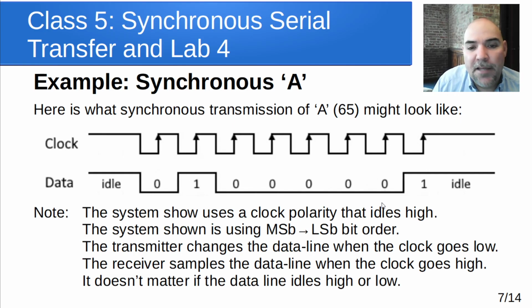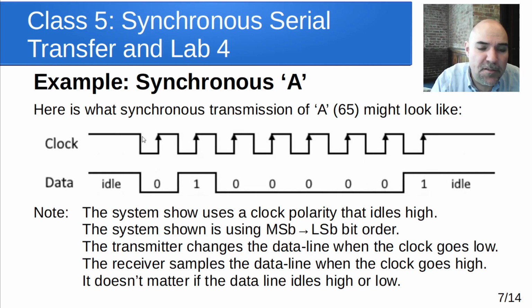So the letter A, an 8-bit byte, which is the decimal value 65, so capital A is 65, it might look like this. In other words, 65 in binary is a 1 in the 64's place and a 1 down here. So 64 plus 1 is 65, all zeros except for a 1 and a 1, and you can see that here in the data. And then here's the clock ticking.